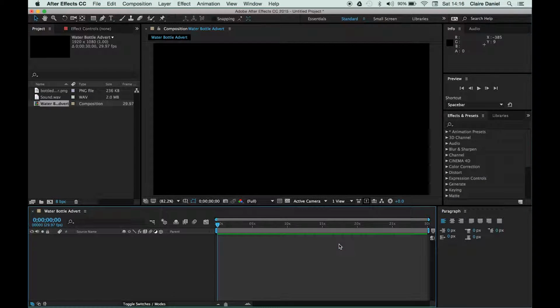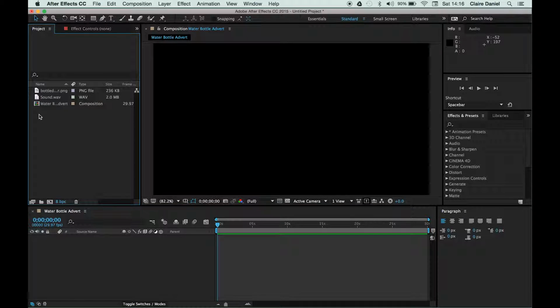Okay. So once I hit OK, the screen goes blank here because this is my playback window. Also in here you can see that a composition icon has popped up. Okay, so that there is our composition. Down here our composition window has become active, and you can see now that there is an active timeline in there. So the first thing we're going to do now then is add a solid background.